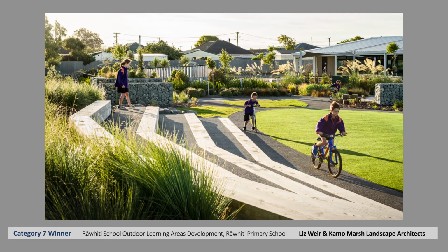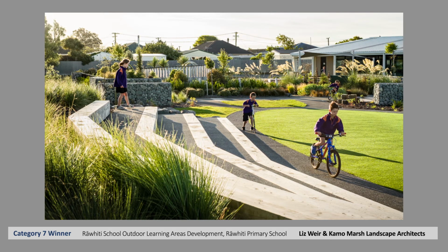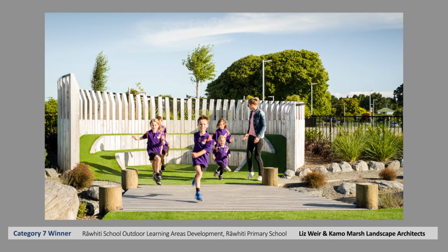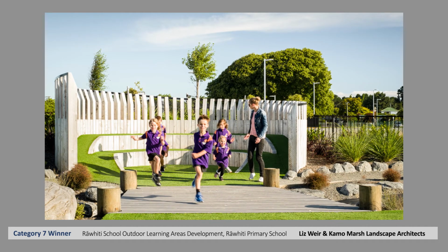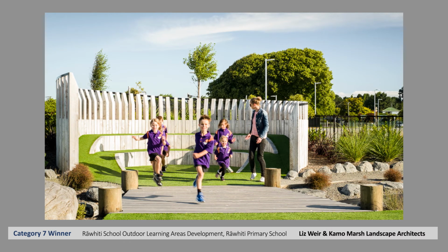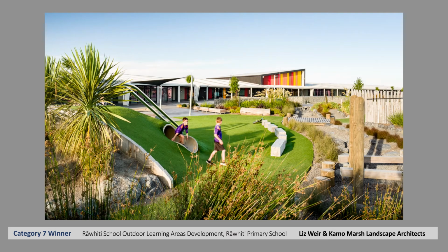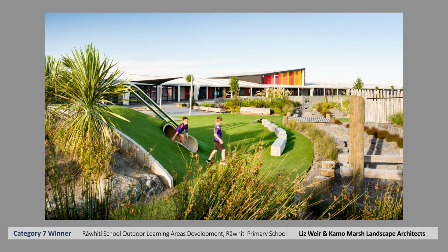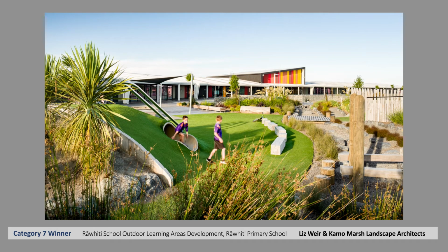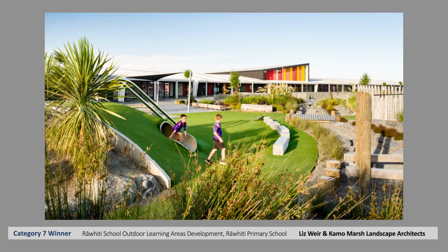The landscape fully supports diverse, unstructured educational opportunities, allowing for creativity, problem solving and risk taking, and importantly, supporting age-appropriate development. Consideration for the diurnal and seasonal uses, including changes over time, is evident in material and planting choice. Recycling and upcycling of materials from other schools and sites promotes sustainability, continuity, and a sense of history and place, whilst simultaneously enabling cost savings. Undercover, larger group areas encourage extended outdoor learning, not just play, and the Waharoa installation provides a welcoming gesture to visitors.